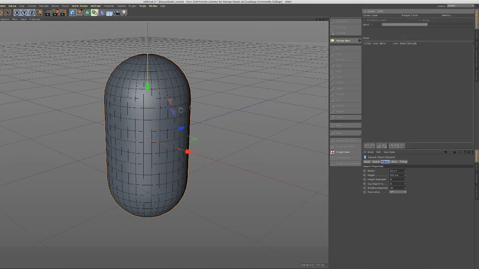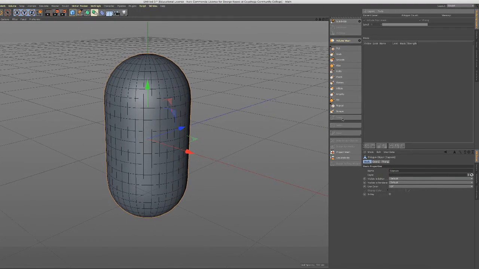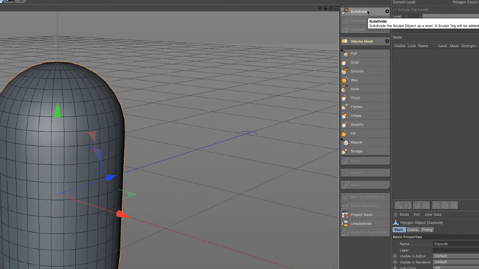To start working with this thing, it has to be editable, so I'll hit the letter C on the keyboard, or I can just click the icon we all know and love to make it editable. And now all the tools are available to us. So before I talk about these tools, I want to talk about this little number up here, subdivide. I can start sculpting on this now, I can start using the tools and everything else. But typically you will want a much finer surface area, meaning more polygons to work with here.